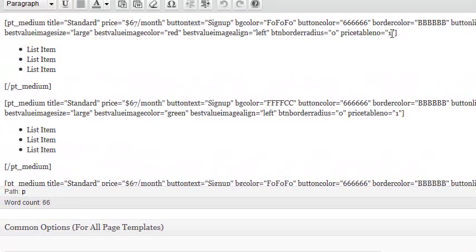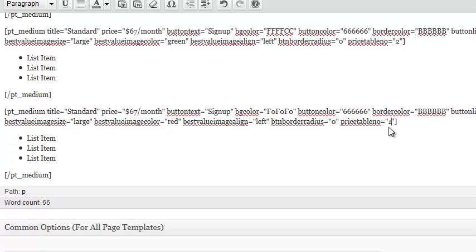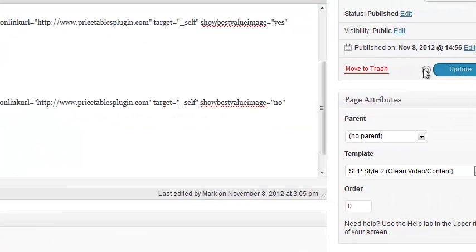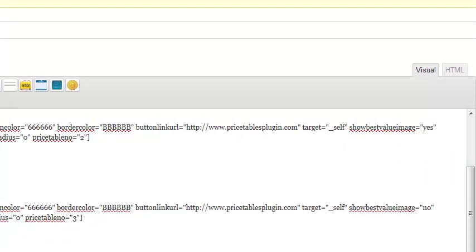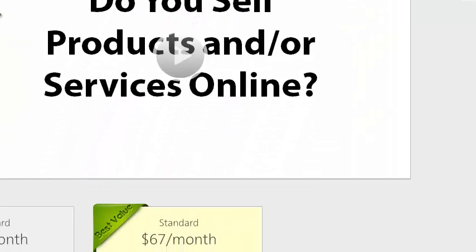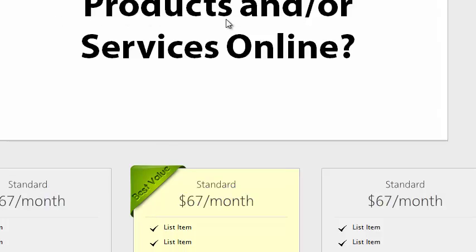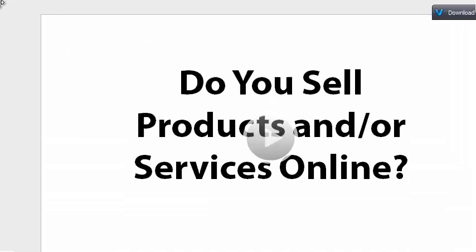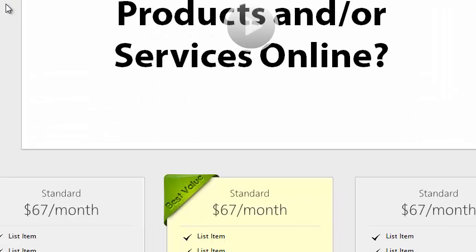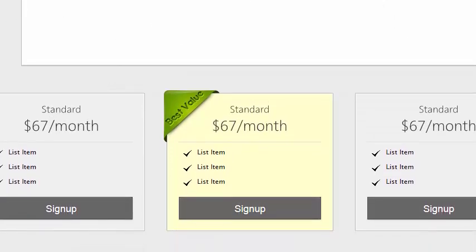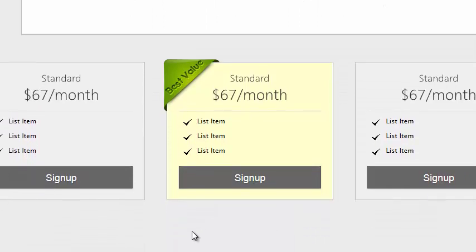You'll see at the very end of the shortcode here, there's 1. I need to put this one at 2, and we go down to the third one and put this as 3. All right. Now when I update it and come back here, and I'll refresh, and you'll see the third one pop up there. Again, let me refresh. There's the third one. Okay. Let me ask you a question. There's a third one, and so now we got the header, the video, and we have the price tables under that. Now underneath the price tables, we're going to put a content box, a white one.